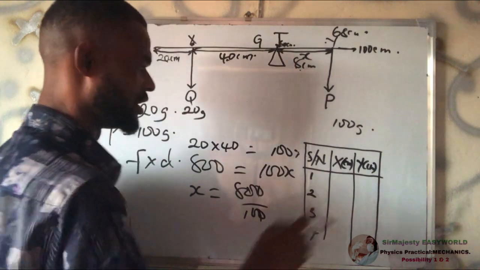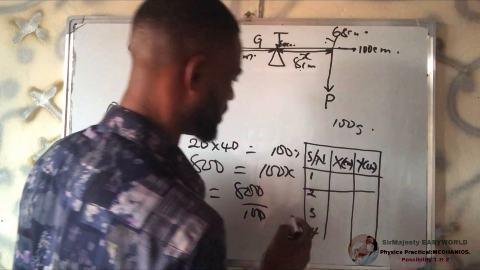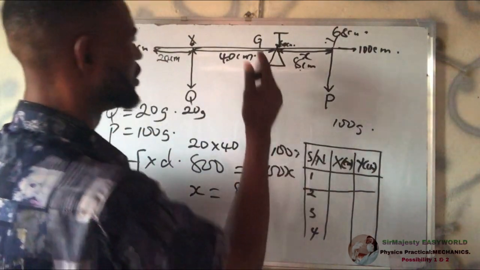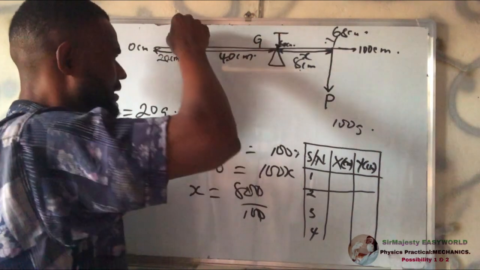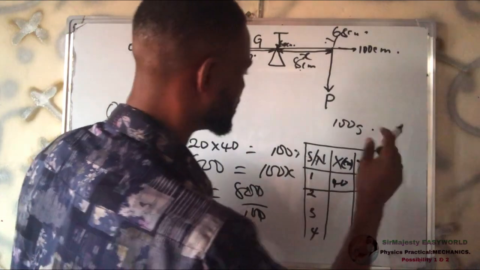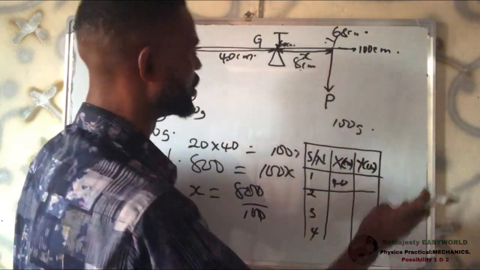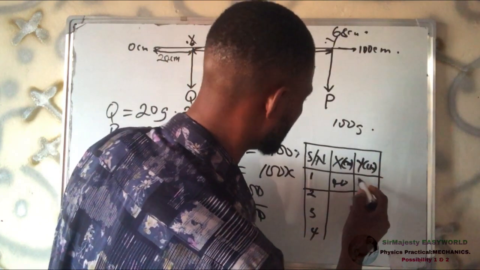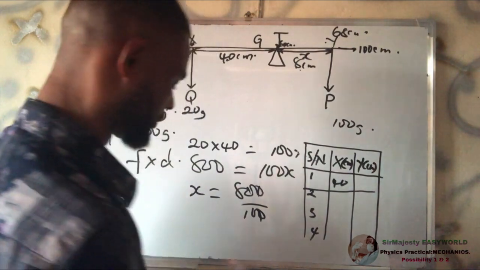As you can see on the screen, in centimeter. Then here, you now make your boxes. Now, this x is the distance from t, the balance point, to x, which is what? 40. I write 40. Then what did I get from here to here? Which is 8. The position x of p.